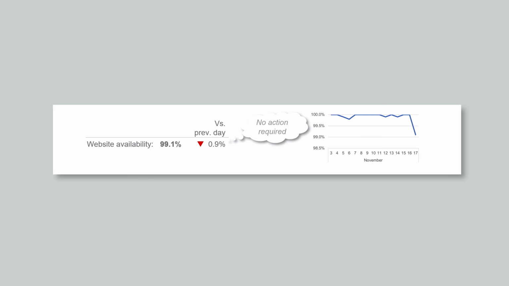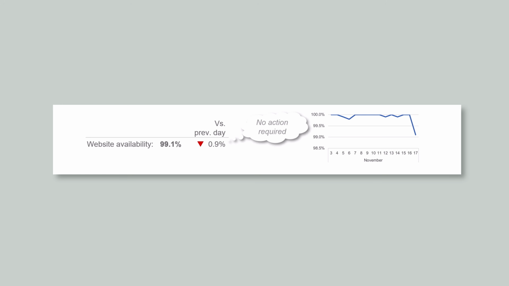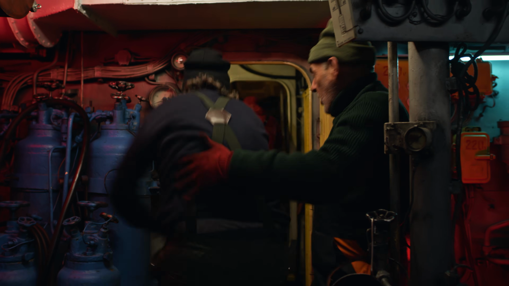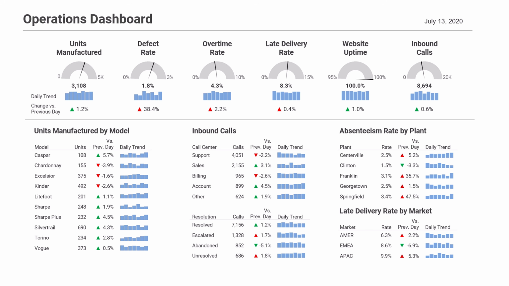And when you think about it, this is website availability. And if we're like an e-commerce company or something, this means that 1 out of every 100 page requests to our website is failing, which could be the worst problem on the entire dashboard. That's an all hands on deck crisis, basically. And yet the dashboard made it look like nothing, right? Change of 0.9%.